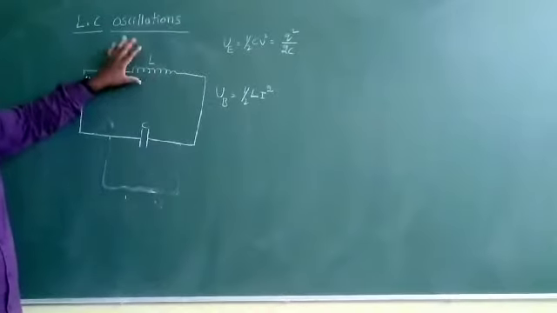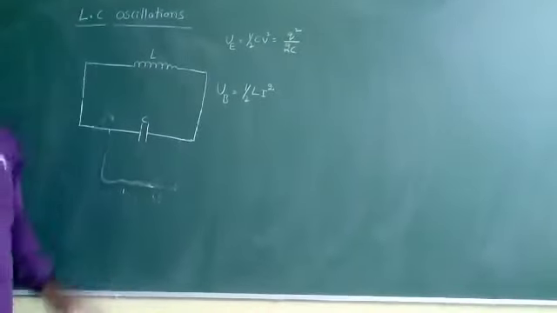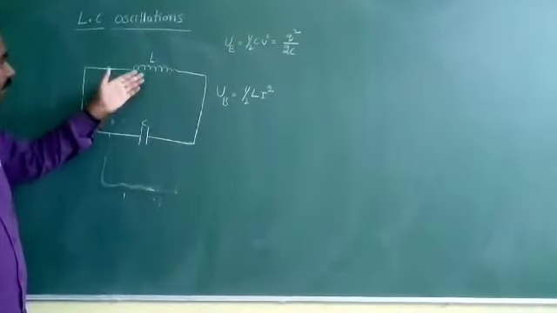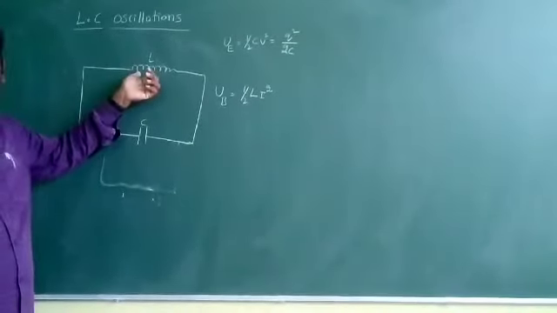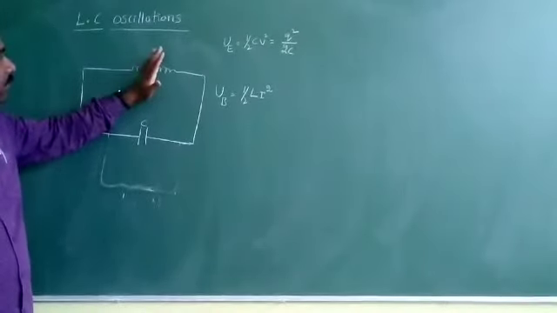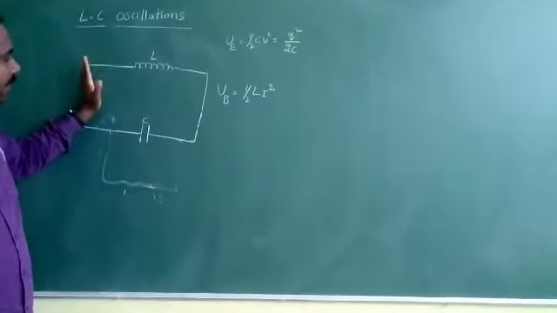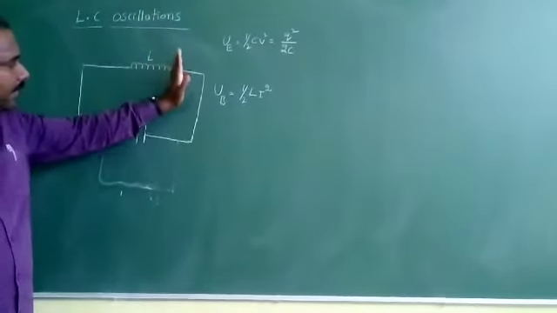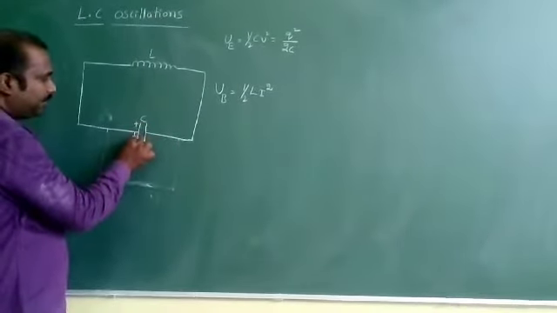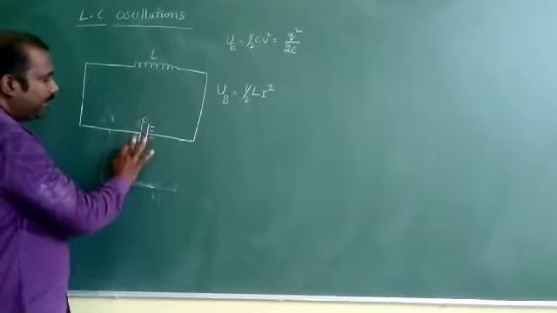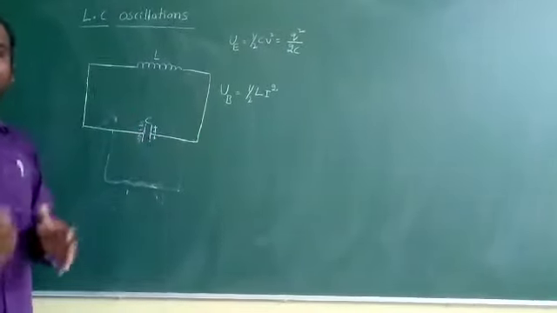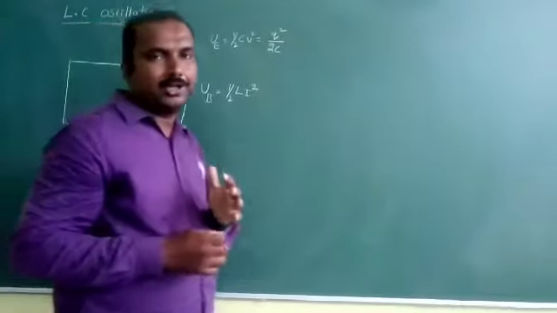Then afterwards, if it is completely converted into magnetic potential energy, there is no passage of current. If there is no passage of current, there is no change of magnetic flux linked with the inductor. Then there is no induced EMF. Then slowly this inductor is discharging that magnetic energy. And finally, again, the capacitor is storing the energy in the reverse direction. First, if it is positive here and negative there, afterwards this becomes positive, and here it becomes negative. The capacitor is storing the energy in the reverse direction.